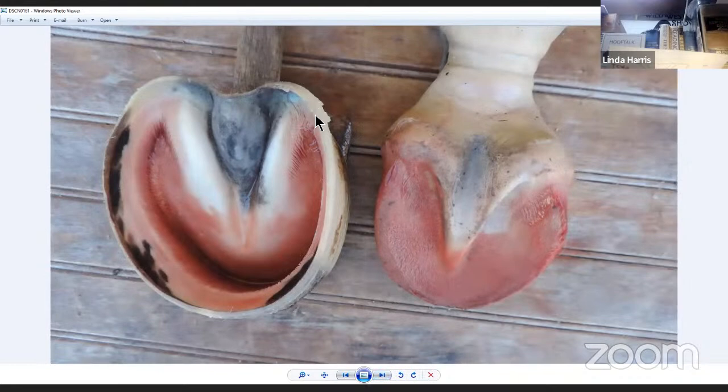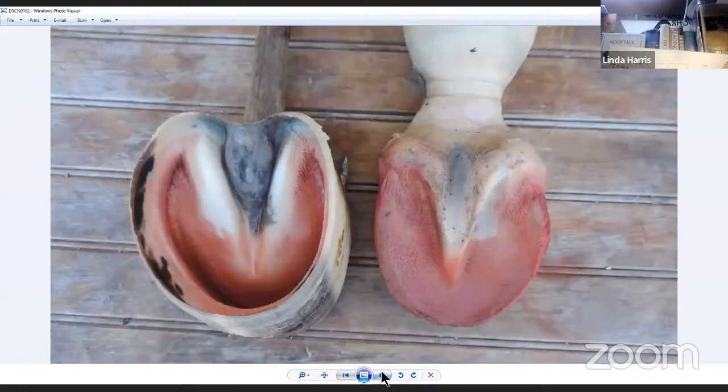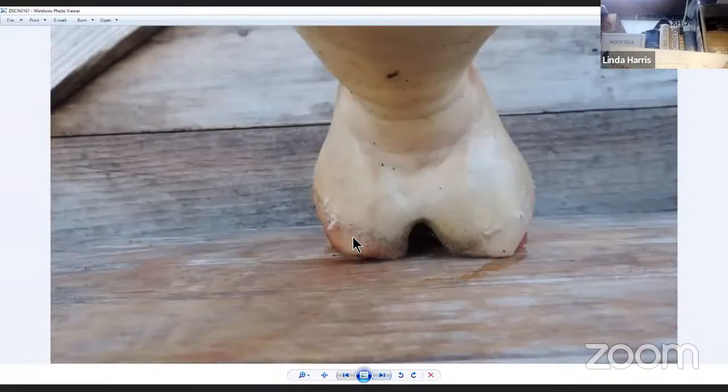Okay, here's periople. You see how wide it is? That's all the wider it's supposed to be. Here again is periople corium right here along the back of the bulb. That's about a centimeter. What about the rest of the foot? I guess you're just not supposed to have any sole under your feet. All this periople corium here, it's only supposed to crown the foot, only supposed to grow around the top of the foot. When your foot gets compromised, the corium is sucked under the foot, so it's all growing under there. It's got to go somewhere. And where does it go?